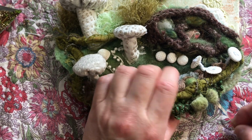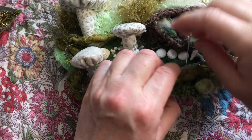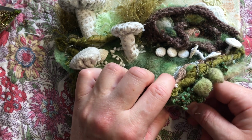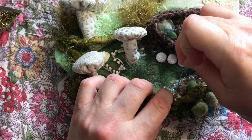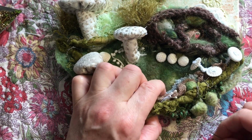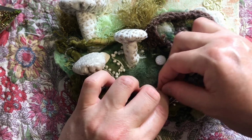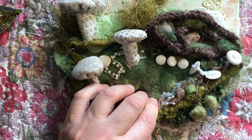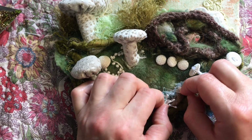And I'm just going to stitch this little cascade of beads, like a little stream flowing down through our forest floor. Just need to make sure I catch the end well, because when you cut little beaded pieces they may start to sort of fray at some point and beads might start to cascade off, although I don't want to catch my stamens.